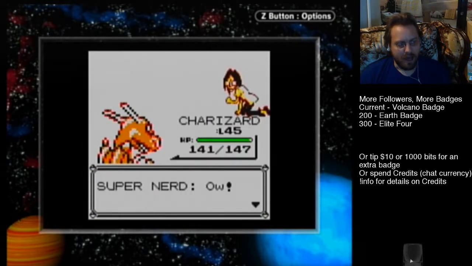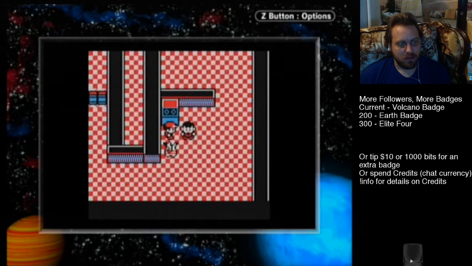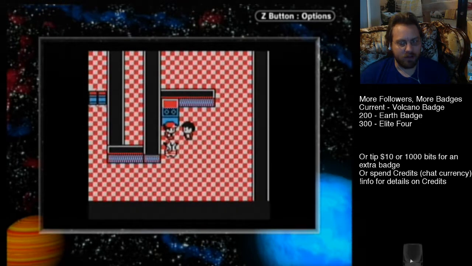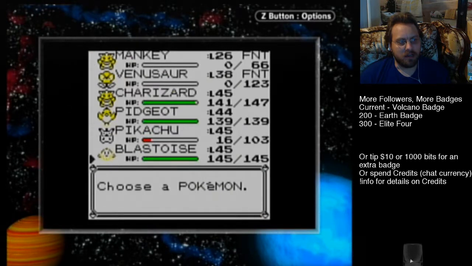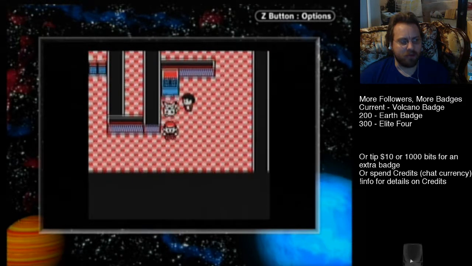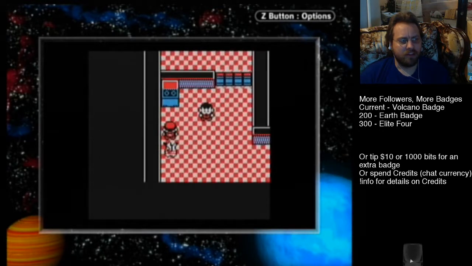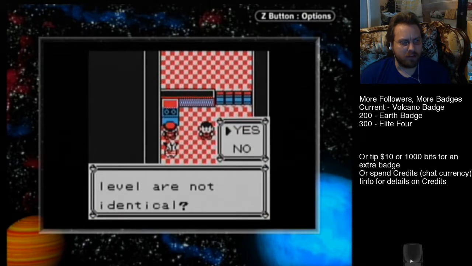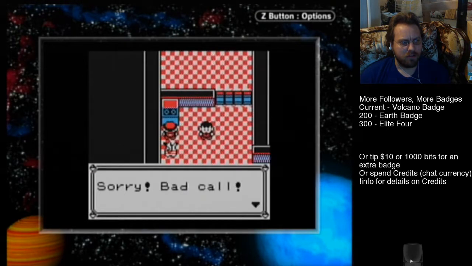Ow! Blaine was lost in the mountains when a fiery bird Pokemon appeared. Slight enabled Blaine to find his way down. But yeah, Fire Spin, when Charizard learns it, I probably won't even teach it to it. It's useful in some situations, but not very. Pokemon the same kind and level are not identical. Yes, they are not identical. So we're saying no.